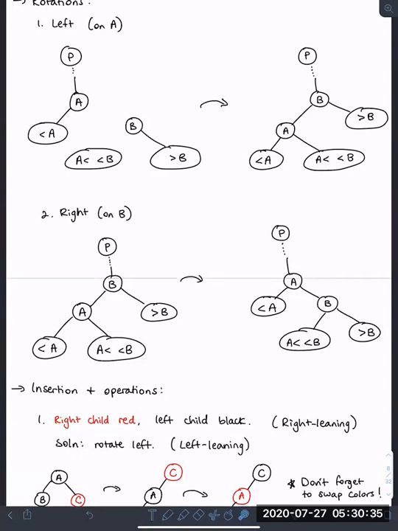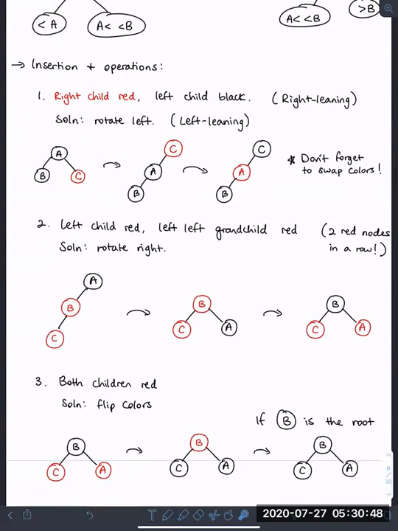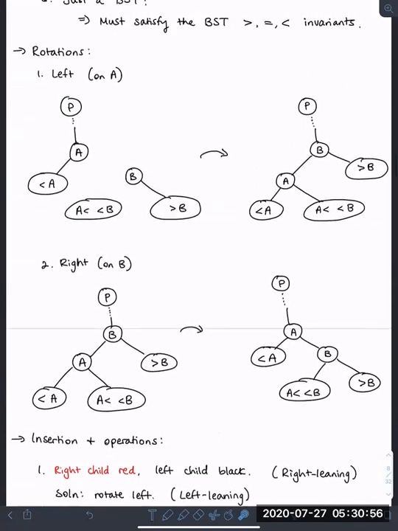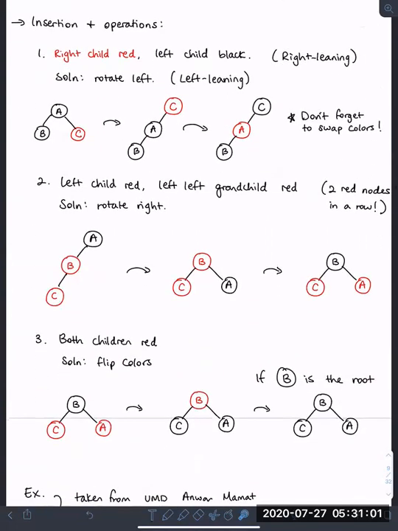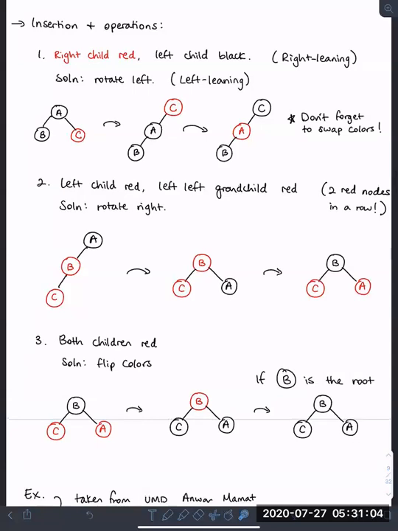So we have A now becoming the new root, and then everything to the left of A is smaller than A, everything to the left of B is in between A and B, and everything to the right of B is greater than B. We also have some specific operations that we do to restore these invariants. So basically rotations here was just getting introduced to what these rotations are actually doing. And now to see what scenarios we could apply them in is really helpful when we actually start inserting nodes into an RB tree, and specifically left-leaning RB tree. So because it's left-leaning, we always want the right child to be on the left.